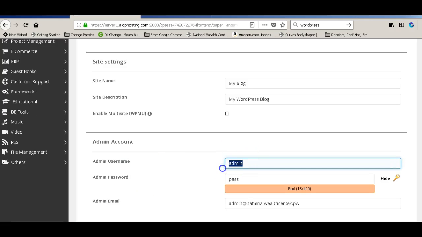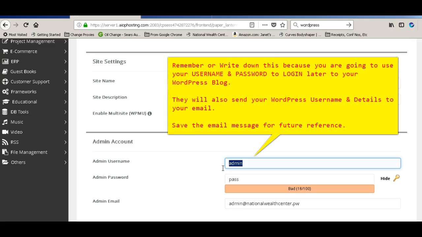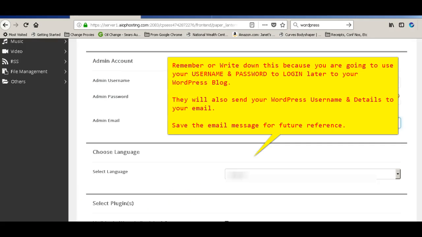Okay, you can choose a username to log in into your WordPress. I'll put this, and then you choose your password. Okay.